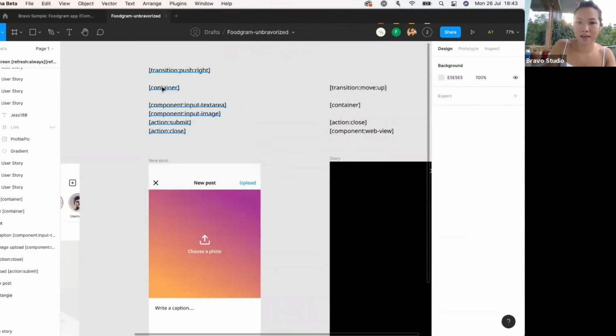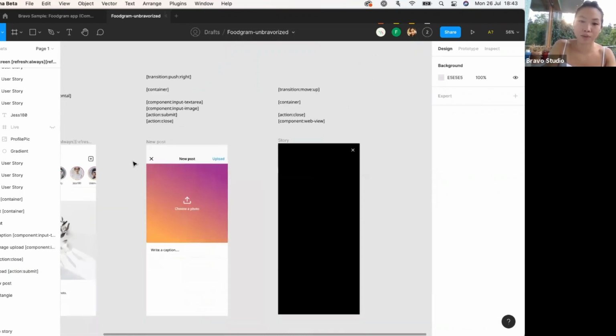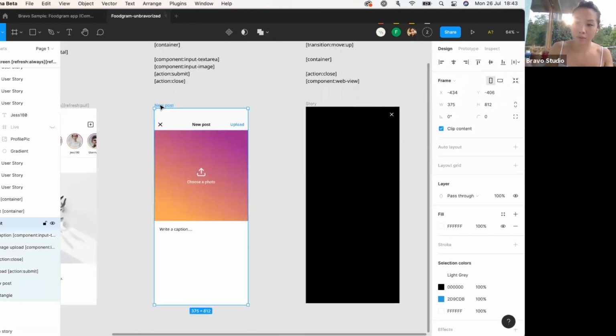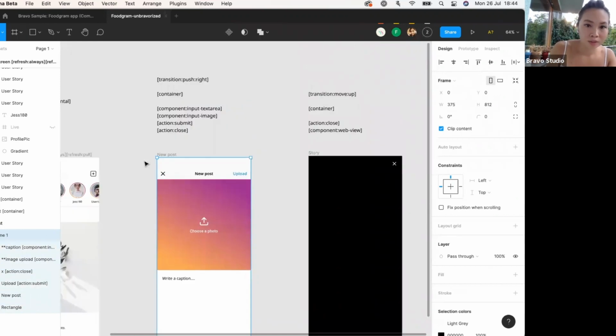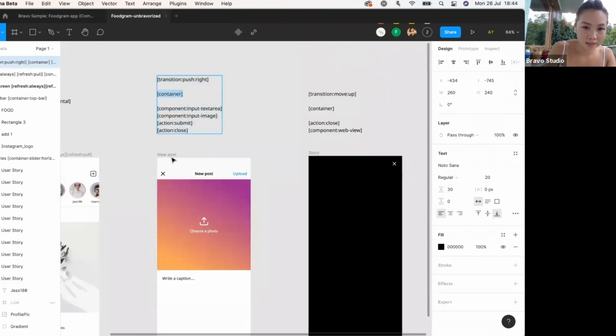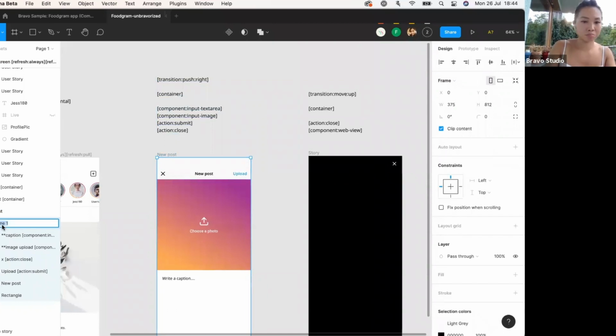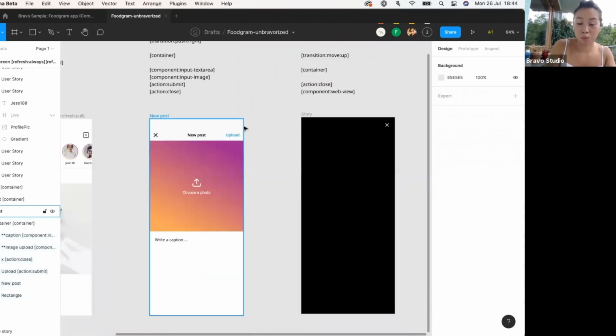The next one, you see that there's one container. There's only one container needed for this page. And that is because when you have a form, everything about the form, all the input fields and the submit button, needs to be in the same container because it is one behavior. You're sending a form in this block. So it should be in the same container. And we'll just name that. For this one, I'll just name it container because there's only one.